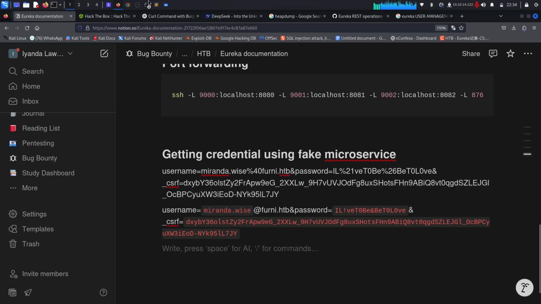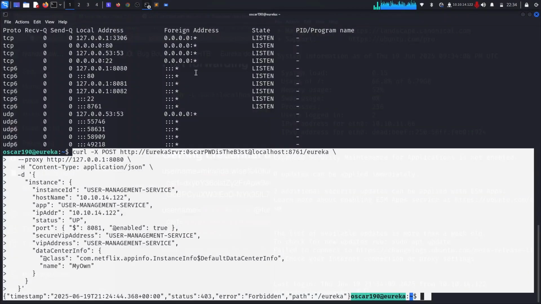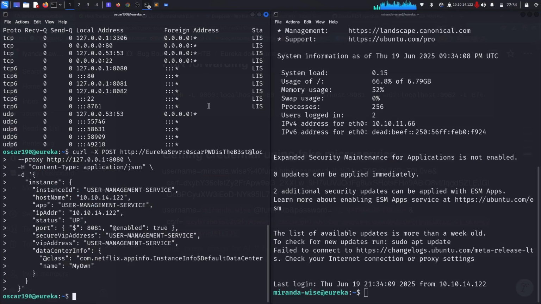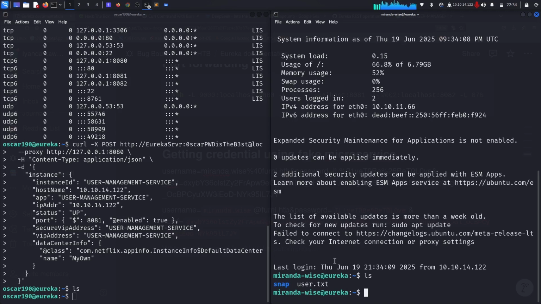Okay, so let's go. What do we have? Let's take this Oscar accounts back here. Now we have the user.txt file on Miranda Wise's account.